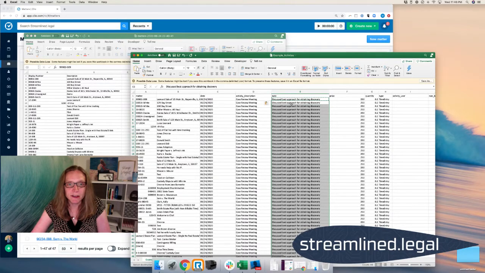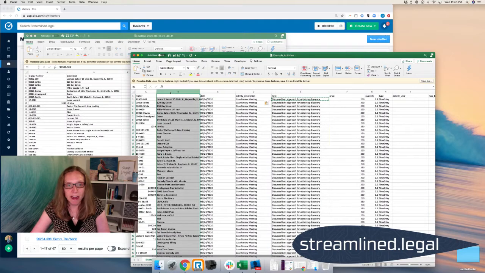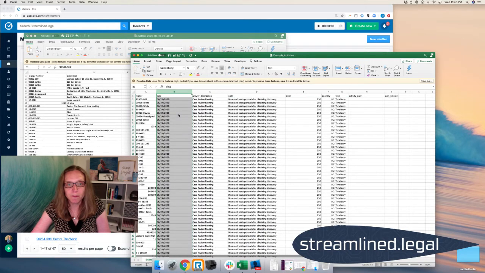I'm sorry, one last thing. When we come out of that meeting, we know who was in there. We know their billable hour. When we come out of this meeting with this spreadsheet, we don't need, and in fact, we can't use this description column right here. The software won't take it. So that was just for our reference in the meeting. So now that we're done with the meeting, I'm going to delete that column. Now our spreadsheet looks exactly the way Clio needs it to look, and it's all ready to go in. So I'm going to save it.